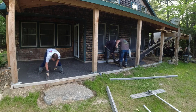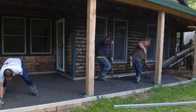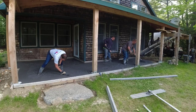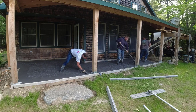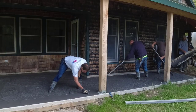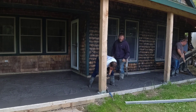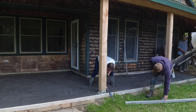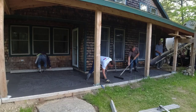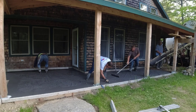You do a little pulling? Yeah, you can do that. He's been pulling it all morning. That didn't hurt you too bad, did it? No. That's a nice swamp, too. Eric's thinking we're going to do this. Love that color. Charcoal. Sit out on your charcoal and have a taco. That's what I was thinking.